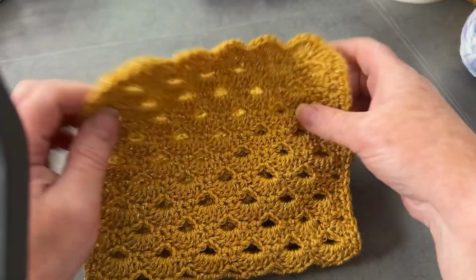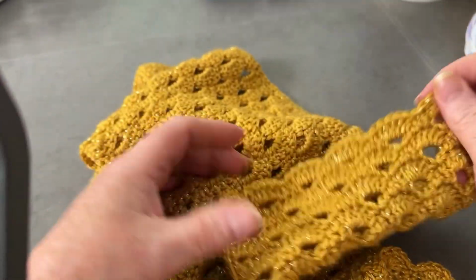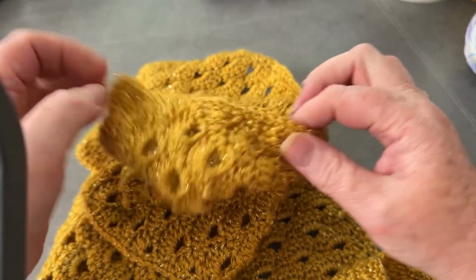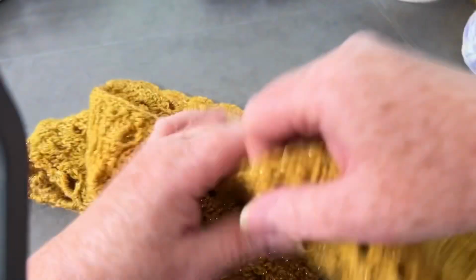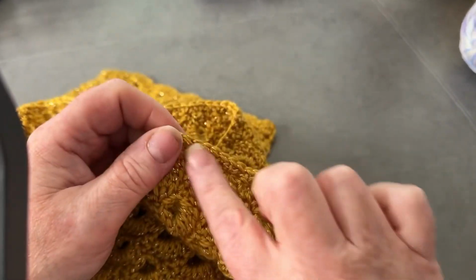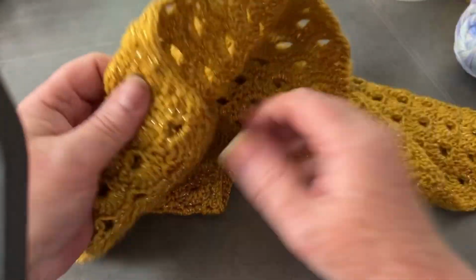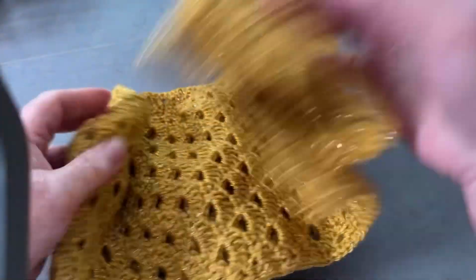And all I did differently with the scarf was on one row at the end I finished on the row with all of the trebles, which are UK trebles, US double crochets, and then I just went all the way around the edge, picking up a UK double or US single all the way along one edge, and I got to the other end and I did the same kind of scallop border there, and then finished off by going all the way down the other side, picking up UK doubles or US single crochets. Then I just slip stitched to the first one, which is all the way back here, and buried my tail. So that is all I did with the scarf.